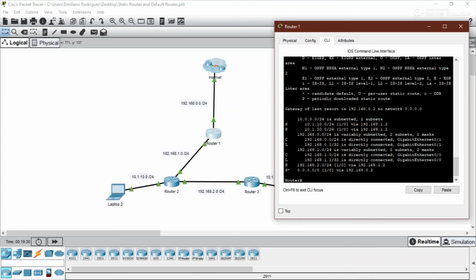This is saying that router 1 can forward traffic aimed to any network to 192.168.0.2. So if router 1 receives a packet that is aimed to a network that is not within its own routing table, it will send it to the ISP router and let the ISP router send that packet to that unknown network.